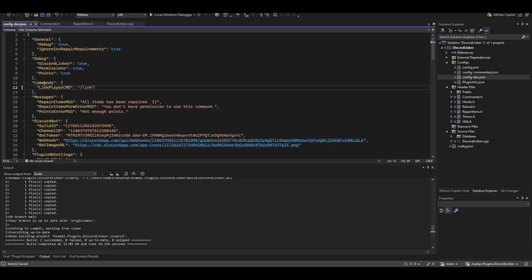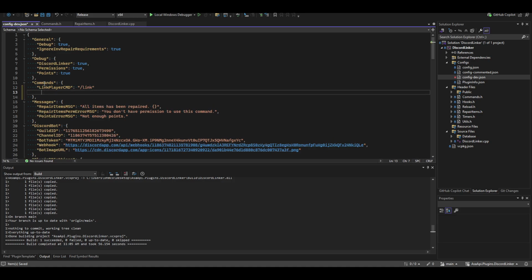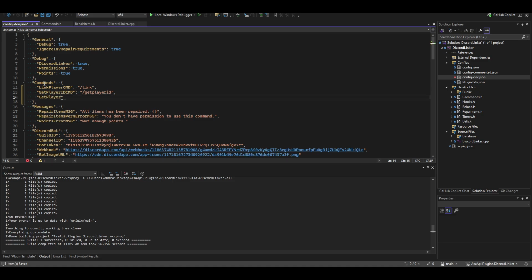What we're gonna do, maybe let's expose some functions. Get player ID, right? My player, get player ID. Yeah, that's so simple. Get player EOS. Okay, get player EOS.